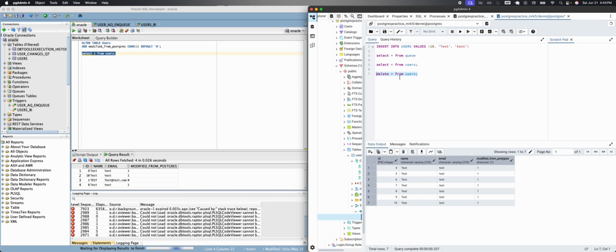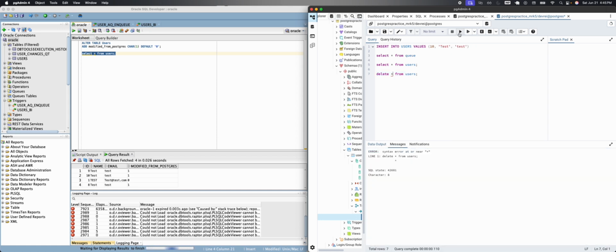So ultimately, this will send a signal that all these records should be added to the queue. And then queue will send a notification to the consumer that will be processed and then added to Oracle Advanced Queue to delete the records in Oracle. So let's see. Being a little optimistic here, let's run all this. Or wrong syntax. Delete from users.